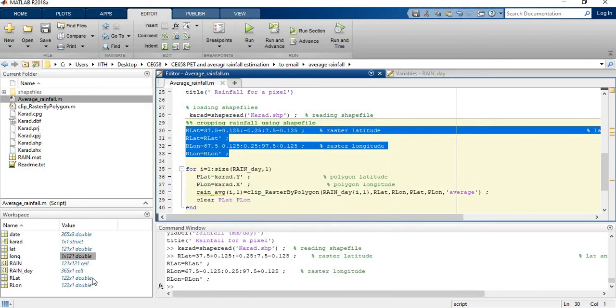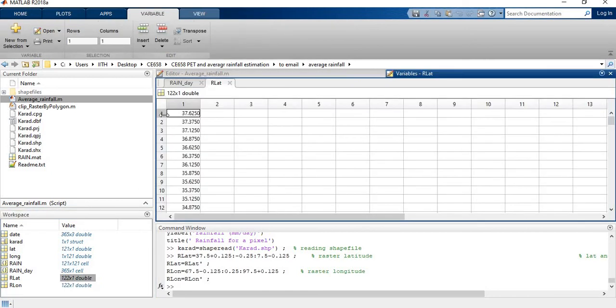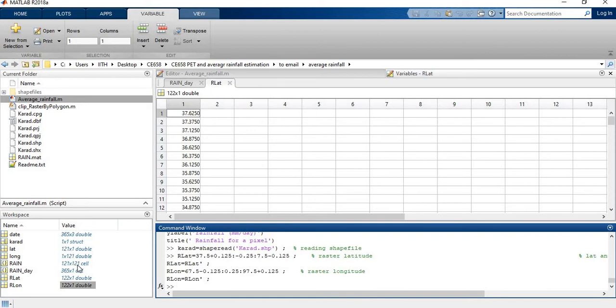Okay, so here you can see r lat and r long. Latitude, as I mentioned, is 122 cross 1, and r long is 120 cross 1. Here I have converted r long into a single column.